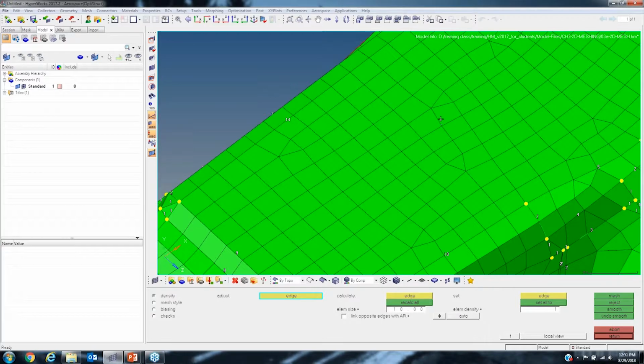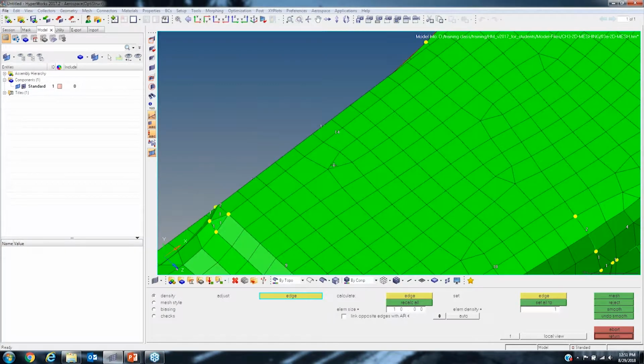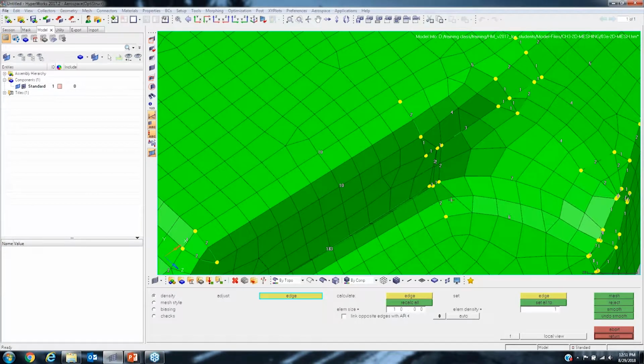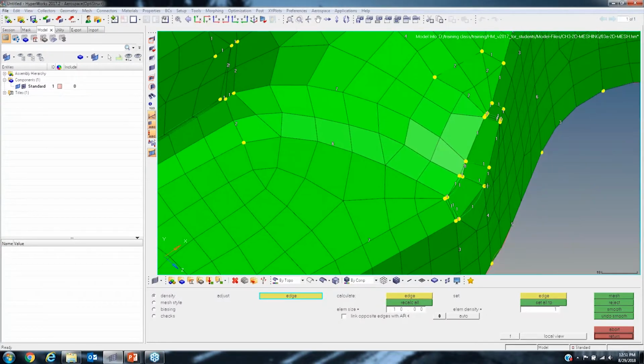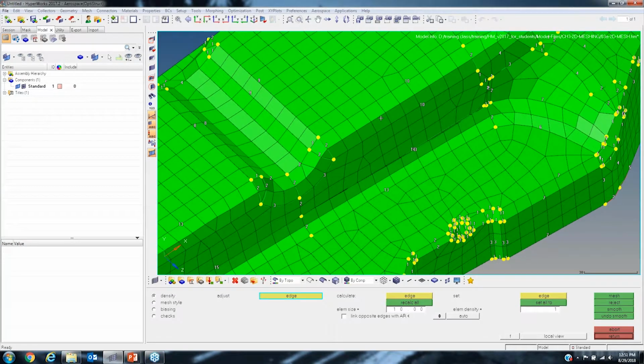And the big thing between those two types of elements is that you can capture the geometry a lot better using triangular elements. So when you're doing sharp corners like this, where the geometry can be fairly complicated, it's a lot easier to use these triangular elements. But the problem with triangular elements is that they are inherently stiffer elements. So due to the actual shape and the math behind it, triangular elements tend to give you a larger error when it comes to meshing your geometry.